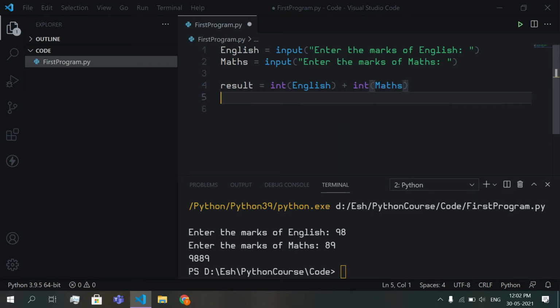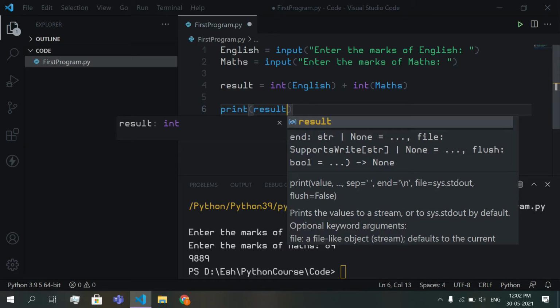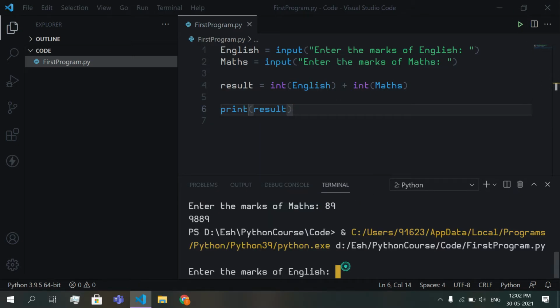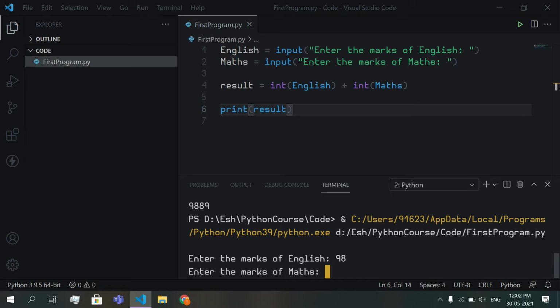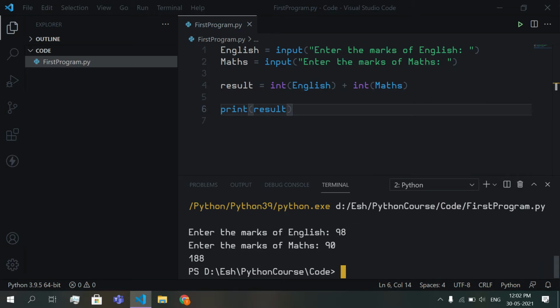So let's try printing the result and print it. Marks of English and maths, and as you can see, it gives the right answer this time. It is 188. So this is how you can convert your input to other data types.